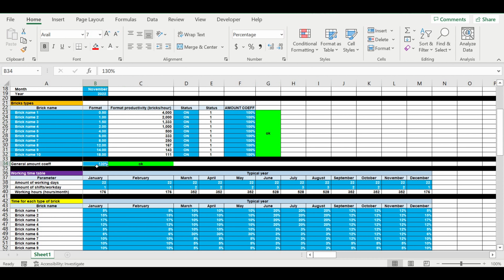So we can increase the amount of bricks that we are going to produce by 30%. 35% is still okay. 36% is okay. So we can just play with numbers, and for example, if we increase by 37%, our equipment can't produce more because we can't work more than 24 hours in 3 shifts. And now we can easily play with data without making mistakes.